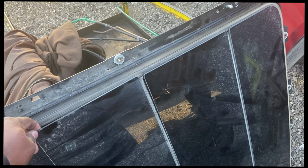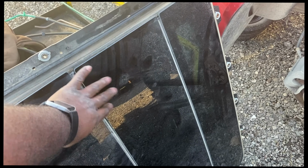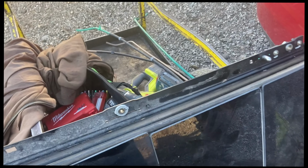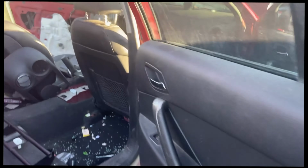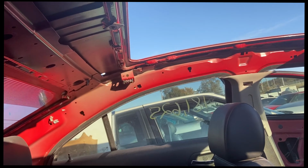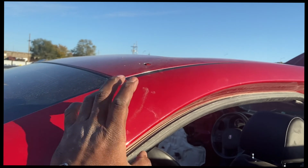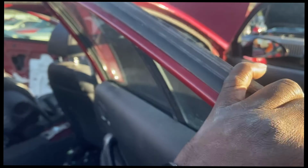I gotta see what's going on with these two panes, but I'm pretty sure I can fix it. If not, just use it for parts. But yep, roof number 2. I'm gonna go ahead and chop this out so we can start getting out of here.